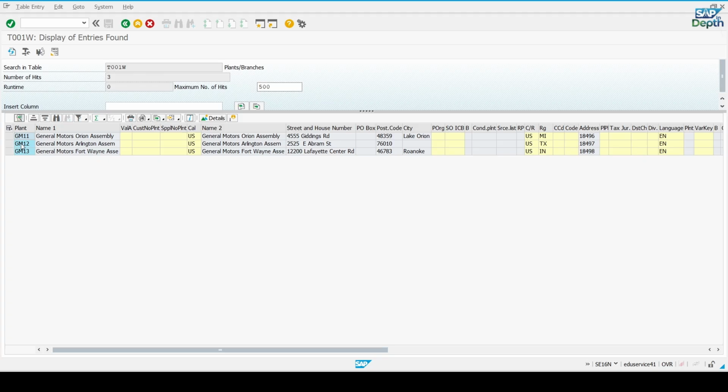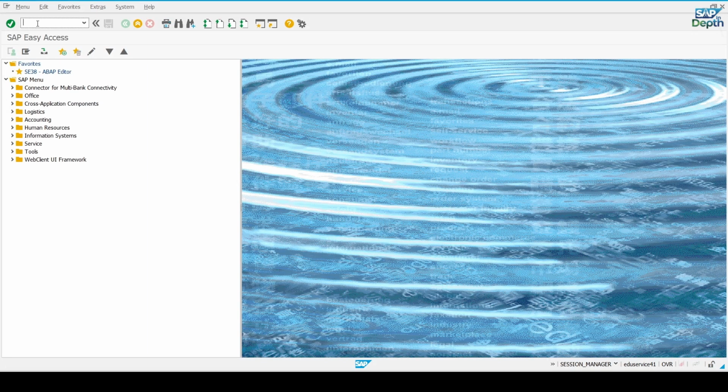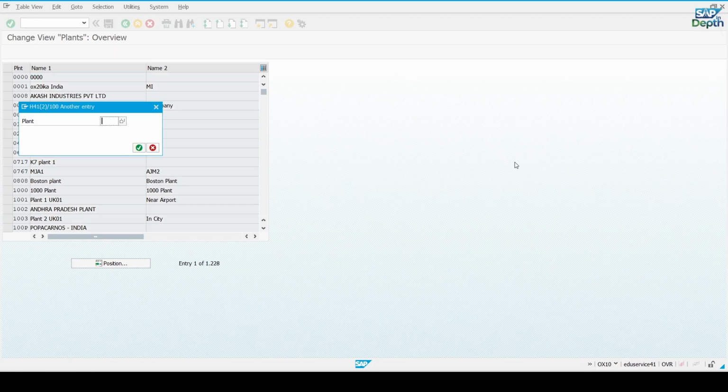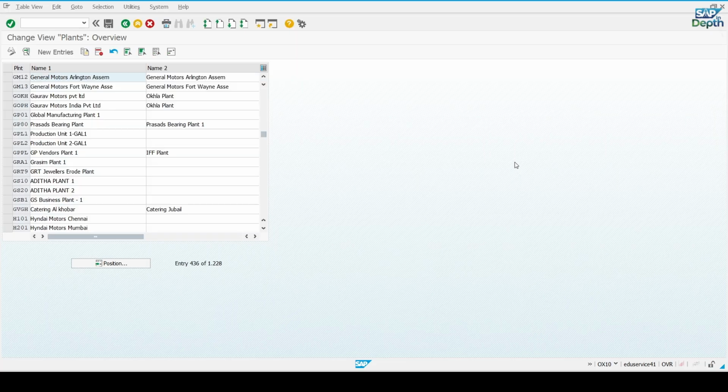So if I want to put down the name for that plant, what I will do, I will open the new GUI window. We'll go to transaction. Okay, and I will find out that plant GM12.